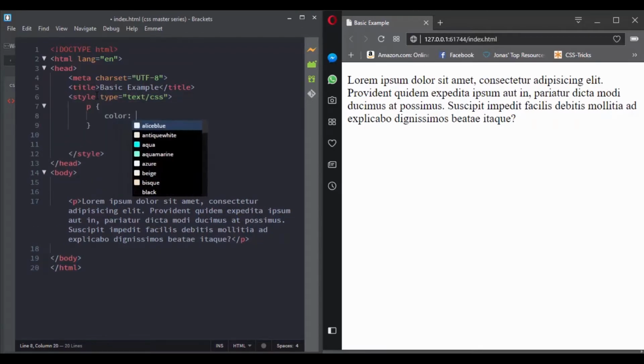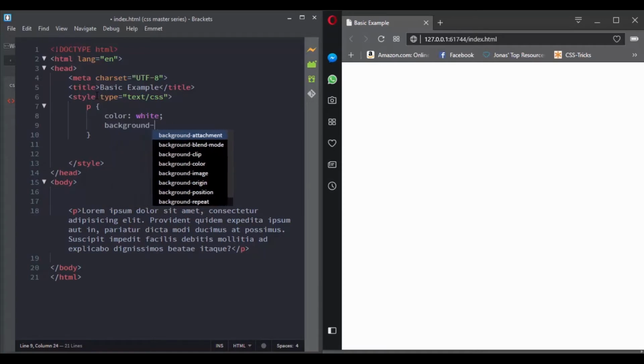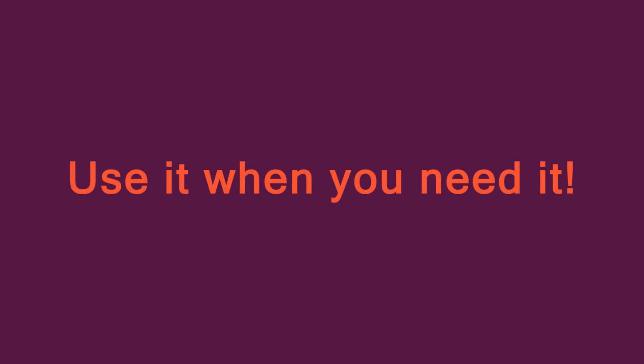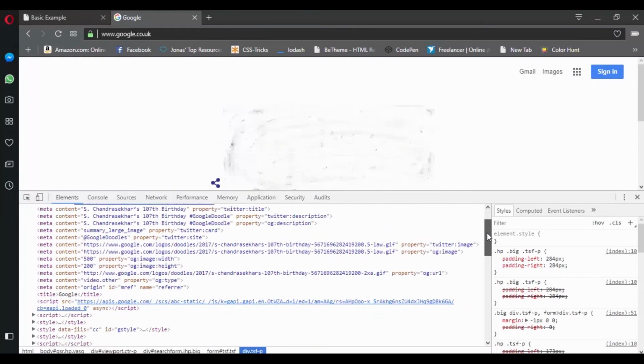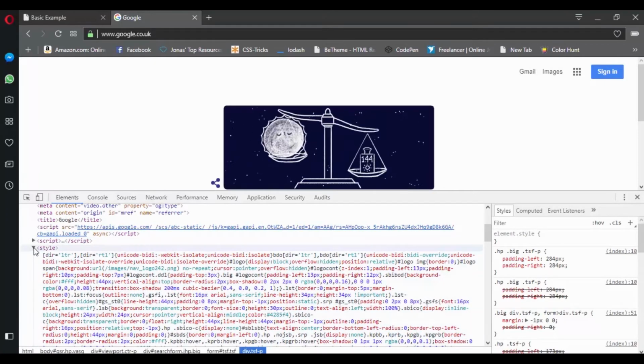So when we preview the results in the browser, this is what we get. So it's working. As I said, each method has its own advantages and disadvantages. With internal styles, it is very difficult to maintain multi-page websites. So you're gonna have to do some copy and paste if you want to apply the same styles, and if you want to change a specific property, you'll have to visit each HTML document and change it locally. One of its advantages is that it can be perfect for targeted styles for a particular page. For example, if we go to google.com or .uk, you can see that they are using internal styles.